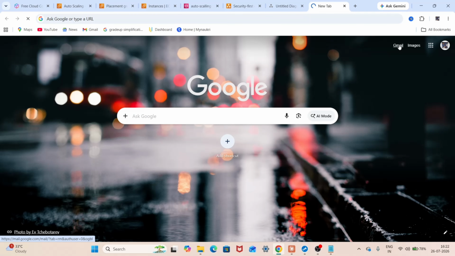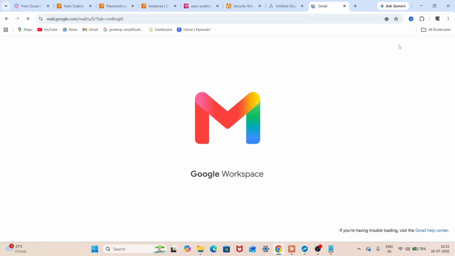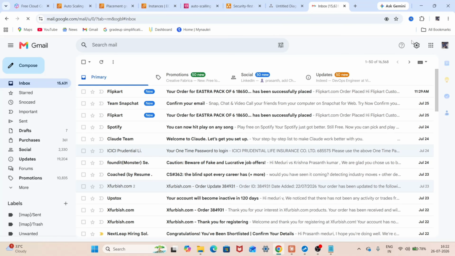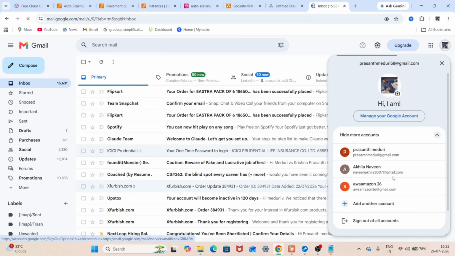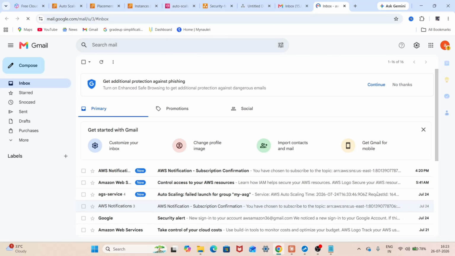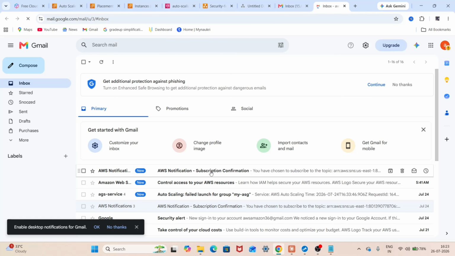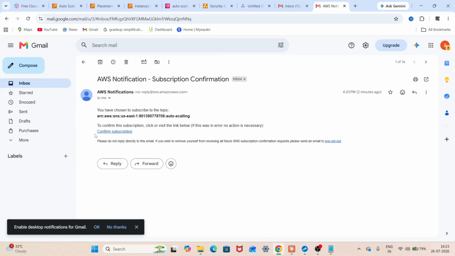Go to Gmail. I will be logging in with the account which I have given there. See, AWS subscription confirmation, confirm subscription.